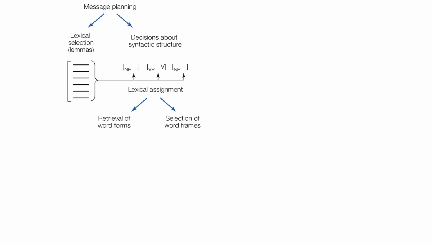The next thing that's going to happen is you're going to take that basic structure of a sentence and assign lexical components by retrieving the word forms that are going to be needed in order to construct the particular sentence that you're making, whether that's future tense or past tense or present tense. You're going to have to not just rely on that lemma, but you're going to have to rely instead on a particular form of the word with its constituent parts, its markers, its tense markers, and things like that. You'll also select the word frames that are going to be employed. Now, the word frames refers to like the parts of speech.